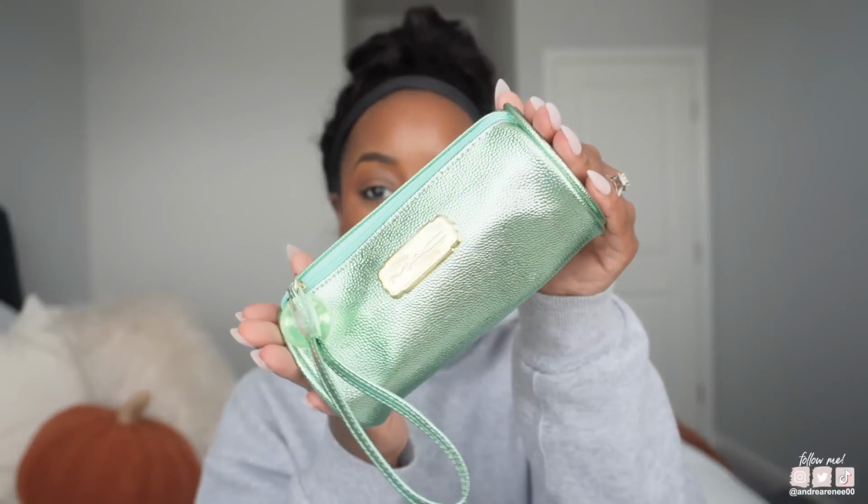Okay, I kind of want to keep some of this for myself, even though this is supposed to be a gift to some friends and family members. But y'all, MAC Cosmetics, this brush set is called the Brush With Faith Brush Essentials Kit. Let me just show you. Here's a little bag that it comes with. So cute. But look at these brushes, y'all.